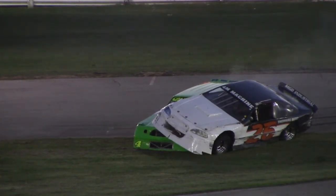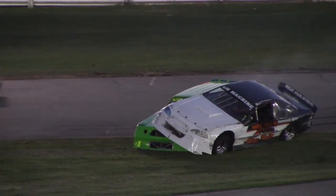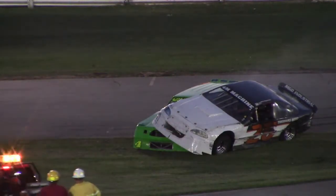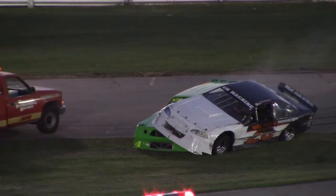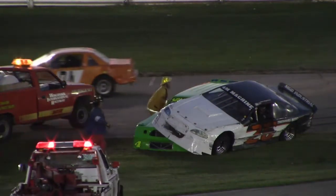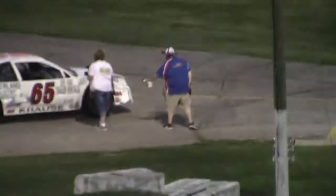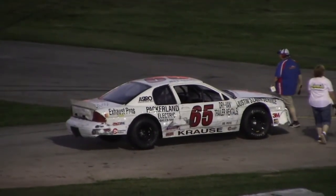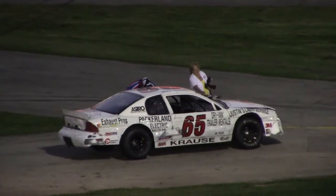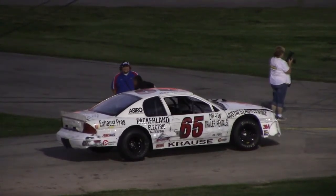As the drivers were warned, the yellow would be accompanied by the checker the next time around — yellow comes out and Jeff Tremel is going to take the feature tonight for the Novus Autoglass Superstocks. Dave Meyerhoffer and Wayne Sankowski came together out of the turn — the safety crew, second time they're going to have to deal with two cars hooked together. We're going to head down to victory lane with Lauren Leach and a very happy Jeff Tremel. Really ran this race the way he had to — keeping that inside line sealed off, picking up his first feature of the season. After the interview, have your fifty-fifty tickets ready; we have a winner you can claim inside the main ticket area.